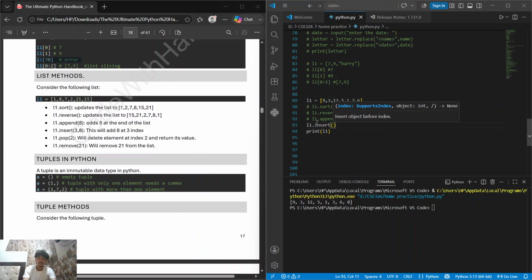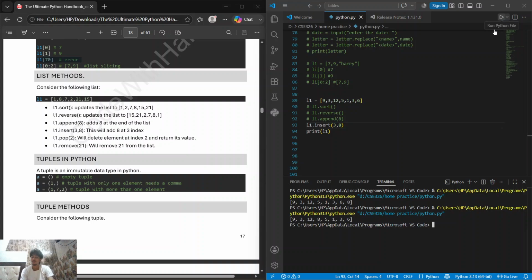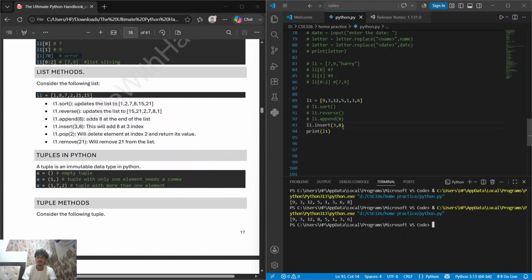Suppose I want to insert at the third index, in the place of 5, I want to insert 8. So here we will first write the index we want to insert at, then the value. See now, you can see the 8 is here. It is now printed in place of 5.